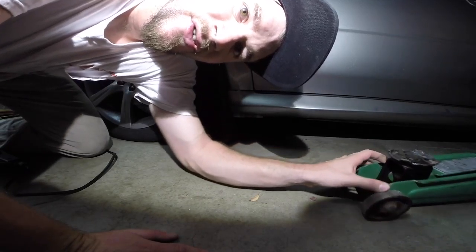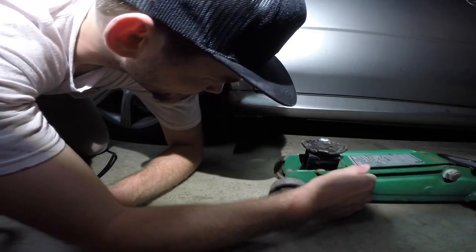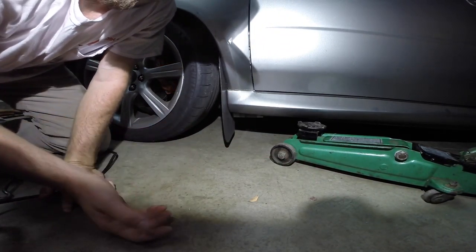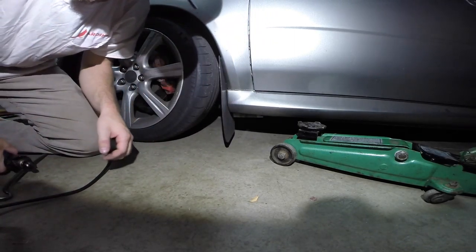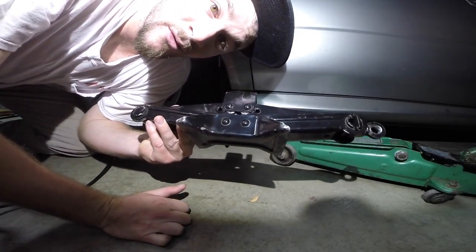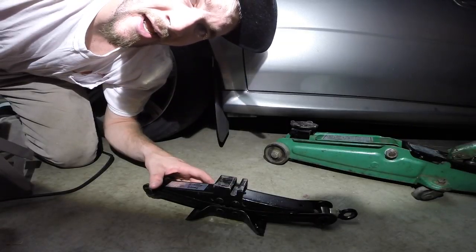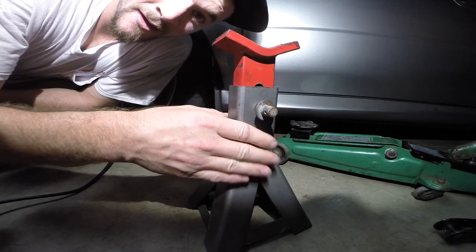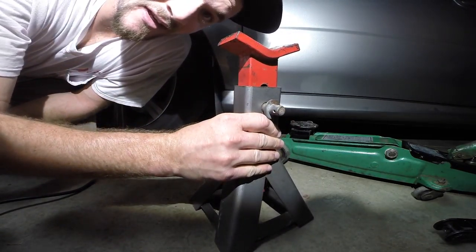Of course we're going to use the jack — everyone loves old trusty scissor. The reason I don't use something more sophisticated is because I'm a little lower than most cars, and the struggle is pretty real trying to get under it. I could go up on a piece of wood or a block, but I just end up using this bad boy. It works pretty well. I also have a plan B — a jack stand — and I always place that nearby just in case the scissor jack fails on me.